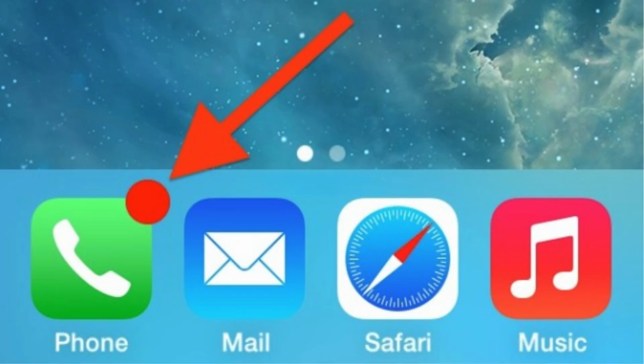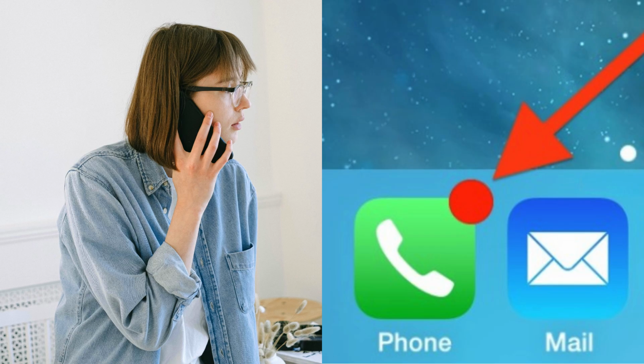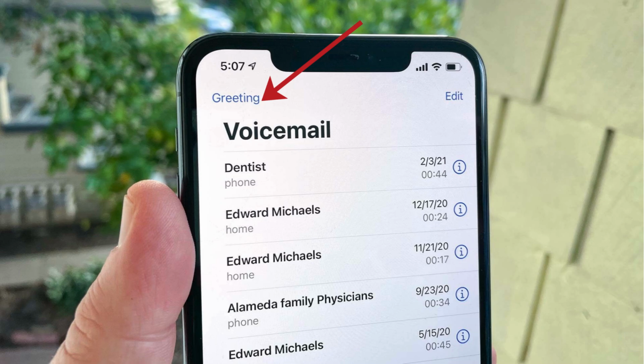Now that you know how to see if you missed any calls, let's learn about how to see if any of those calls you missed included a voicemail message. A voicemail is a voice message that someone sends you when you don't answer their phone call. Just like paper mail goes to a mailbox, voicemail goes to a digital voice mailbox on your phone. Usually, for you to be able to open your voicemail box and receive the voicemail messages people are trying to send you, you must first set up voicemail on your phone.